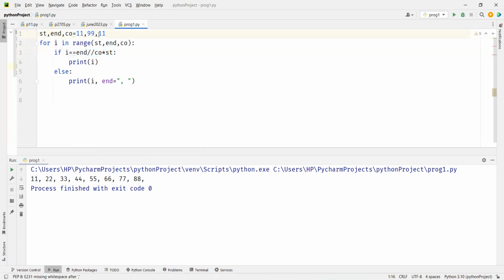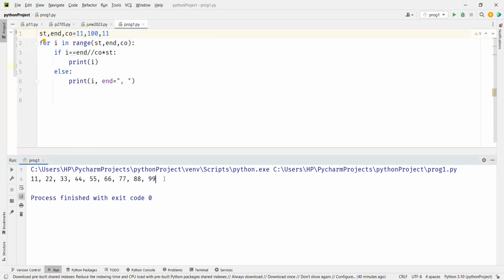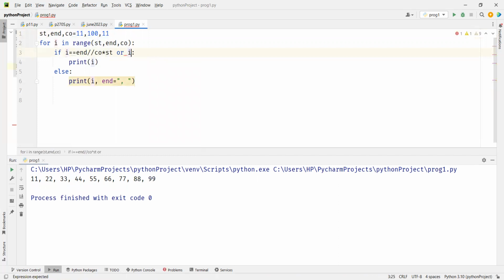Otherwise, for 100, it will work fine. Right? Okay. Now, what I should do is, I need to check for this or I equal to something, when it is perfectly divisible.